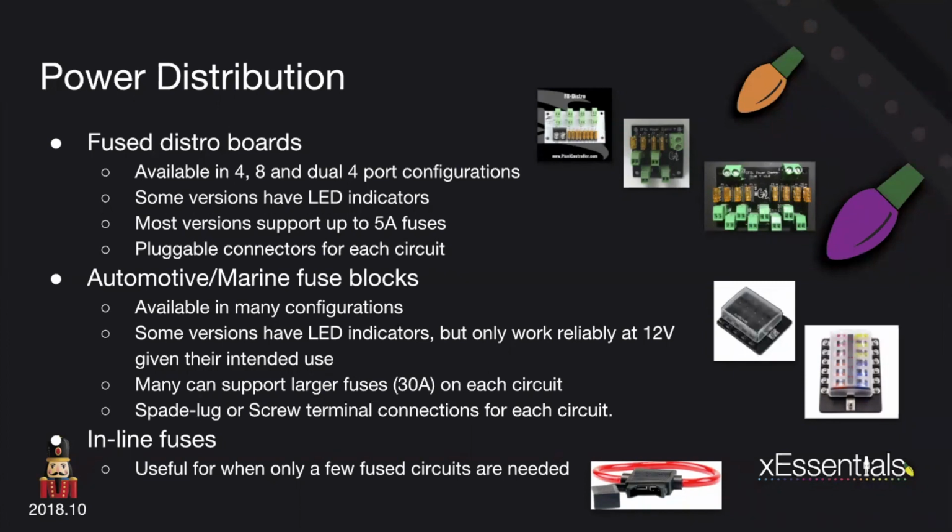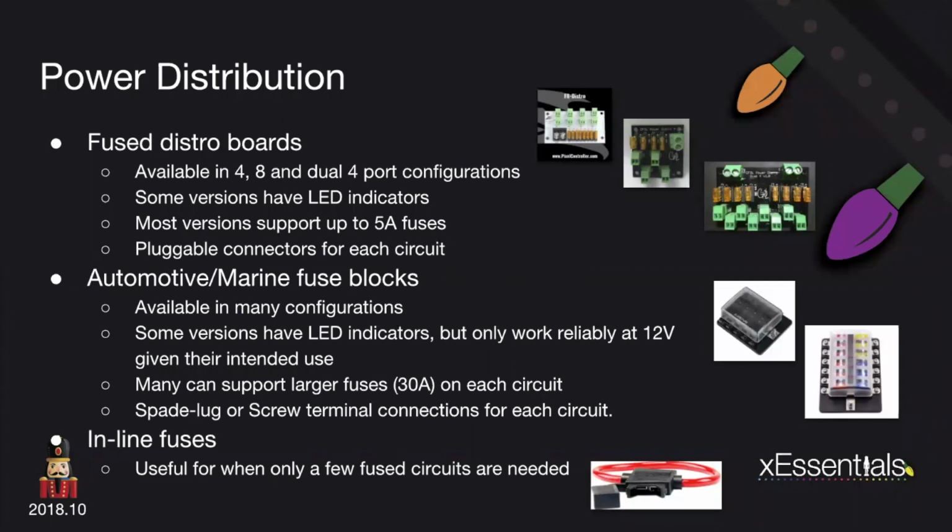And another one there is inline fuses. So if you're going to be doing just a handful of these, it doesn't make sense to use a distro board, or it doesn't make sense to use an automotive or marine fuse block. You can use an inline fuse. This is handy if you're, say, putting a power supply in one enclosure and your controllers in another enclosure that may be some distance away, and you're having to run wires in between and you want to protect it. The power supply in general is protected by the overcurrent protection. It's probably not going to hurt it, but you might have other things further down the line that may not be so happy if you were to short it.